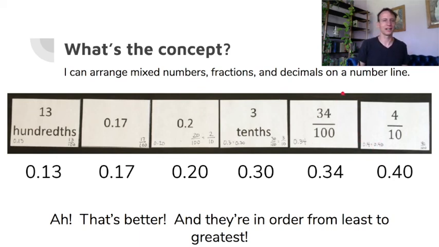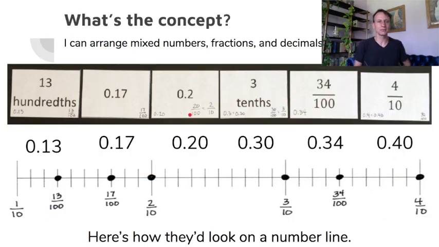Thanks. You're welcome. All right, here we go. This is what they'd look like on a number line. Take a look here. The number line is gradated from 1/10, 2/10, 3/10, 4/10 in fractional form, okay? So in case you're wondering why those are there. And then there's the 13/100ths, the 17/100ths, the 2/10, 3/10, 34/100ths, 4/10, also known, yes, as 40/100ths. Okay, so this is how they look on a number line. So are we getting the idea here? All right.